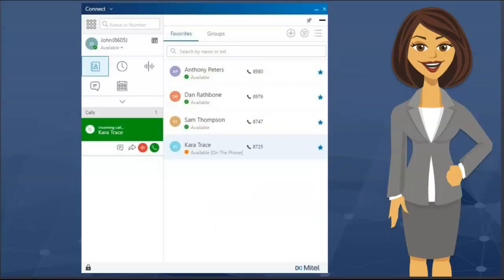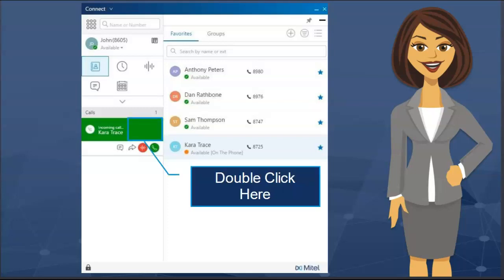Another enhancement to help operators handle large call volumes is allowing them to answer a call from a call stack 2 different ways. Operators can click on the green pickup button like any user. Alternatively, operators can double-click on any blank space in the incoming call section that appears in the call stack. This is easier to do quickly and requires less precise aiming. Double-click on any space on the incoming call to answer it.